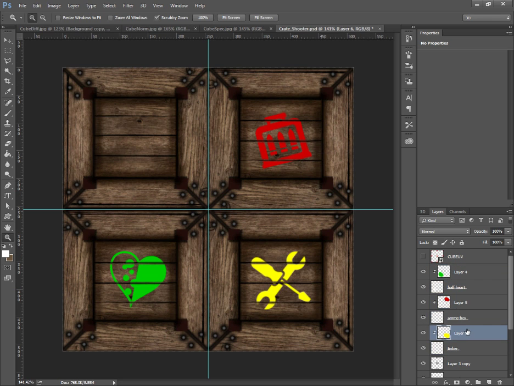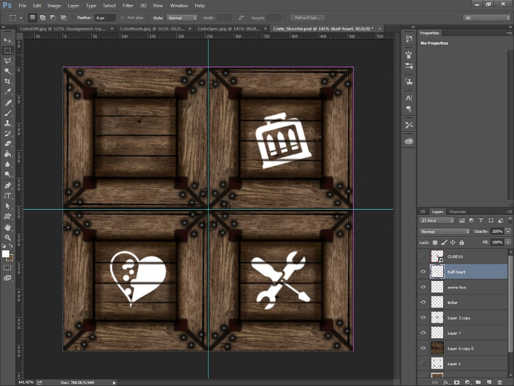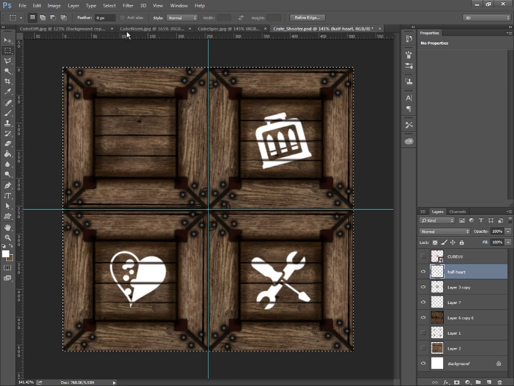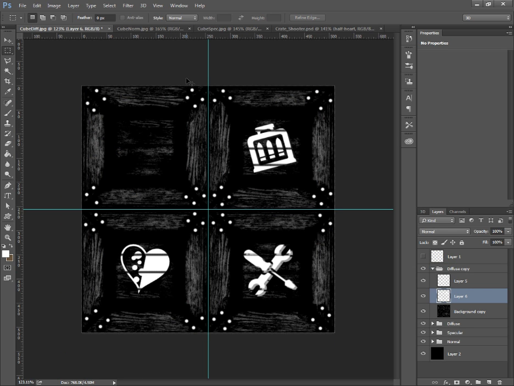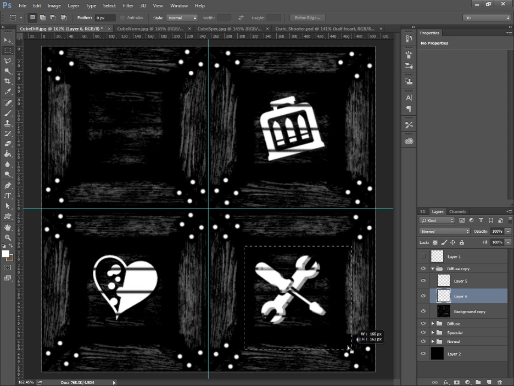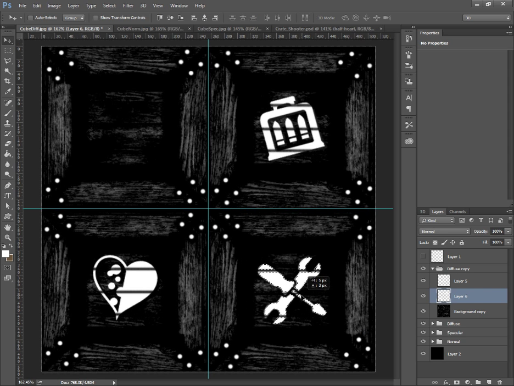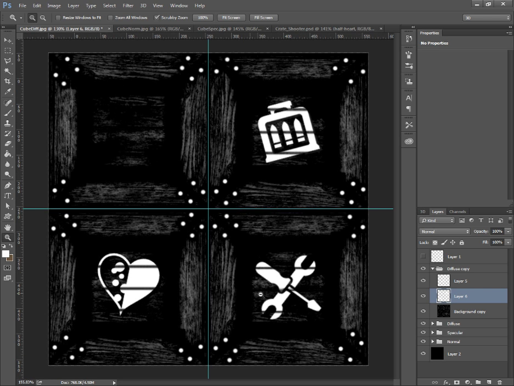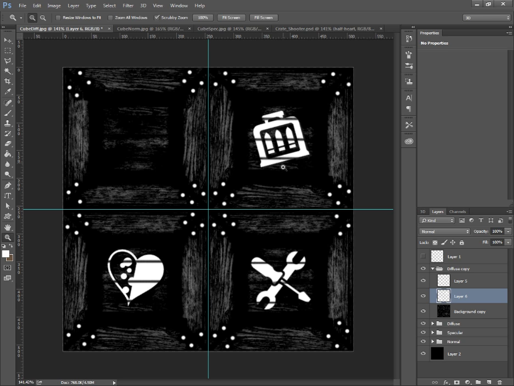So I'm going back now and I'm bringing in the symbols, but I'm bringing them in as white, because obviously I want the white of the symbols to be picked up by the light as well. So I'm just merging all them together. With the selection box, I'm going to Control C, and I'm going to copy them into this layer. Now, I do have to do a little bit of moving about with my layers to make sure that they're sitting over the top of the originals. And I will do a bit of tweaking later on, because when I apply them to the box, I see that they're a little bit misaligned.